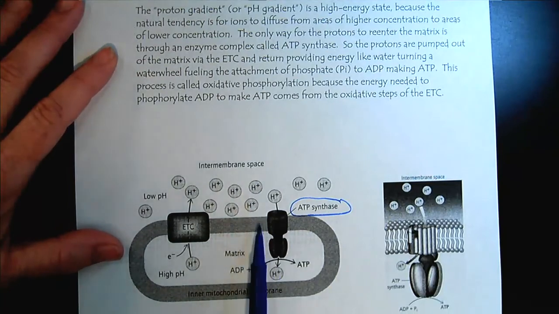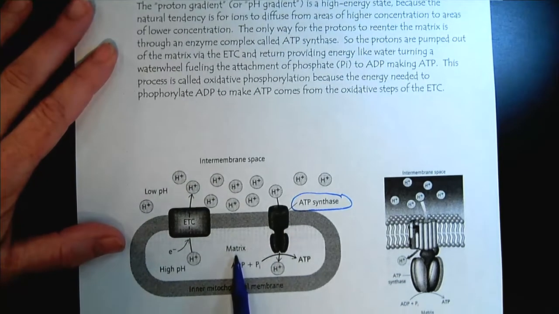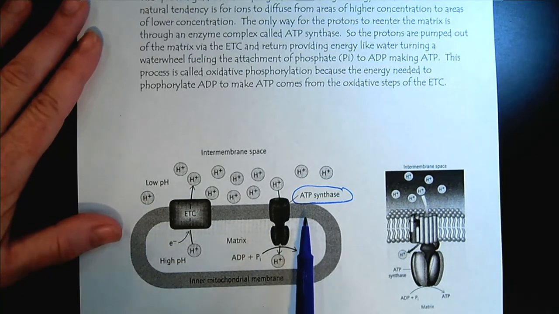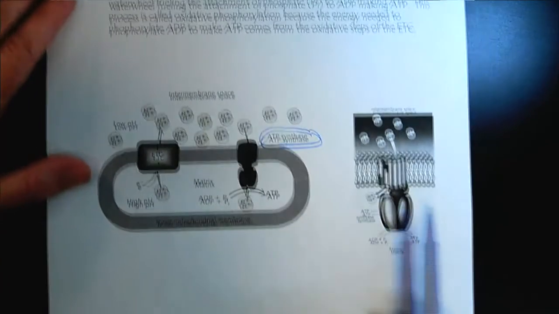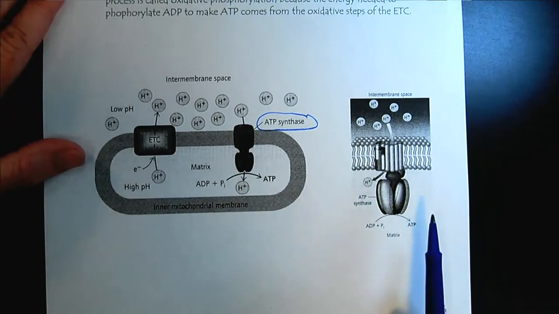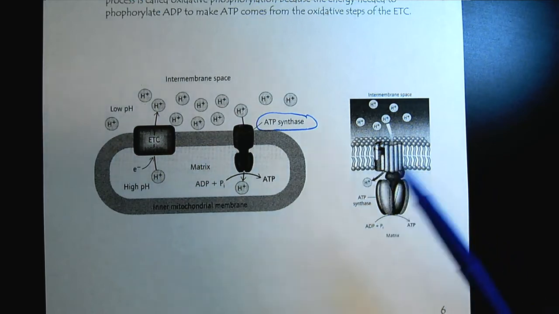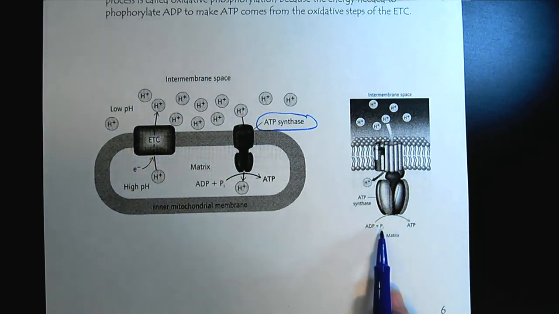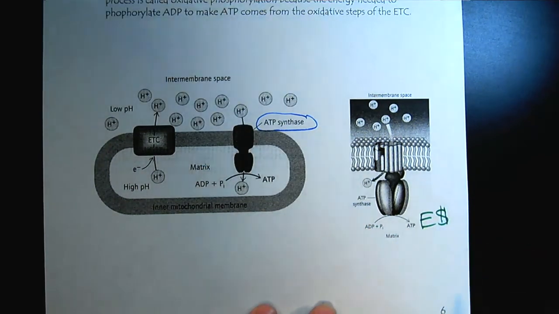So here we see our proton gradient. Those protons want to get back into the matrix, but to get there, they have to pass through the ATP synthase, or what we could think of as complex 5. Now we'll look at this region here. We have a blown up schematic of this portion. As the protons enter ATP synthase, it's like a water wheel turning, and it provides the energy for ADP and the phosphate group to form ATP. So there's our energy currency.